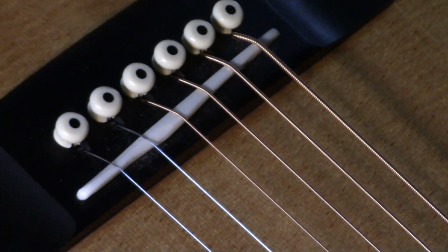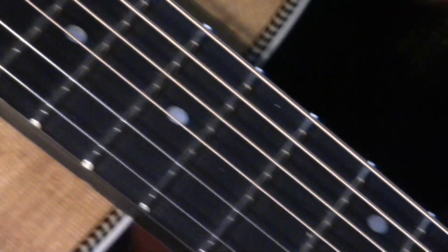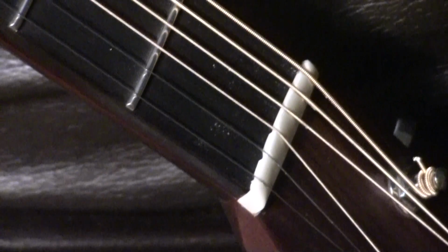And I've just put a brand new set of strings on. This is actually the third set of strings, just tightening and loosening and tightening and loosening so many times. Anyway, it is silky smooth to play now. Let's have a listen.